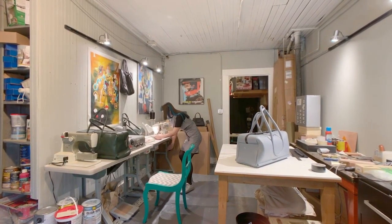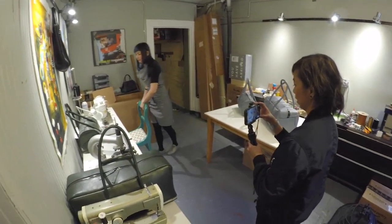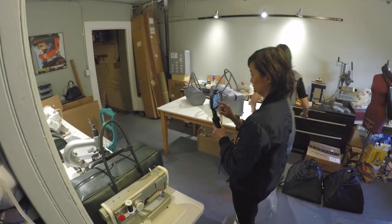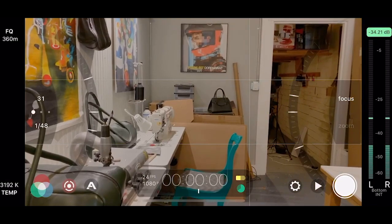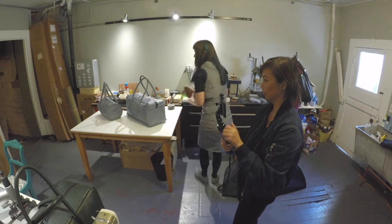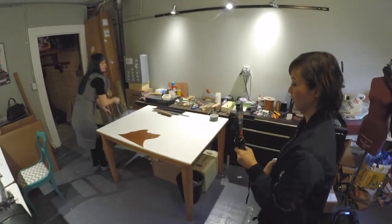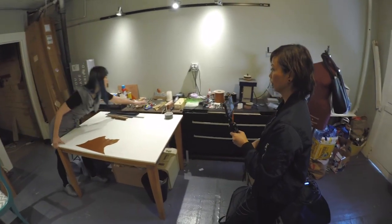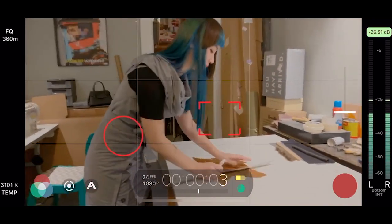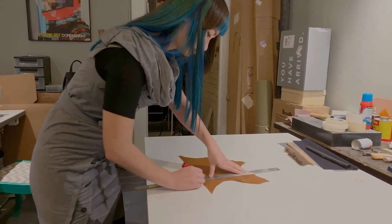Can I have you working at the sewing machine again? This time I'm going to be a little bit closer in. Okay, so hit record. A nice piece. I can cut that. And Phenom. Ooh, that looks cool. And I'm actually just gonna record. So that's a great shot there.